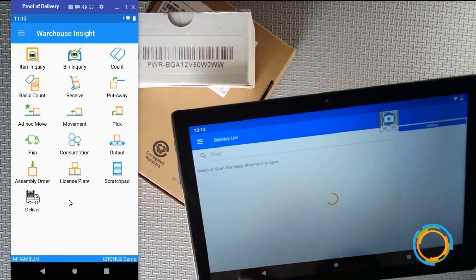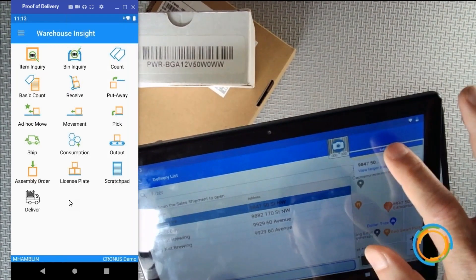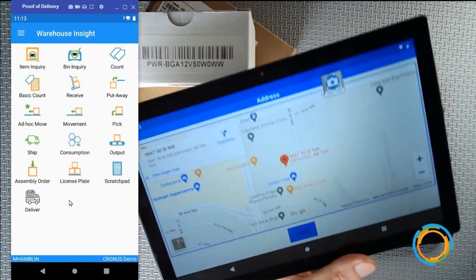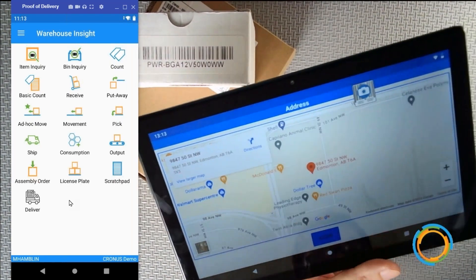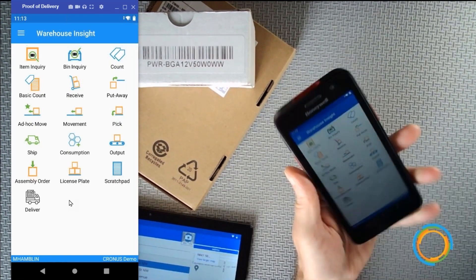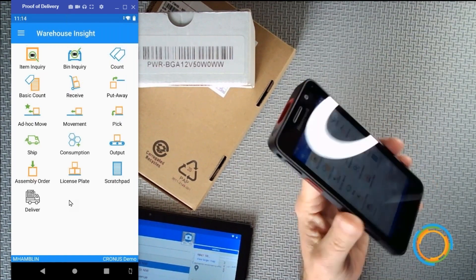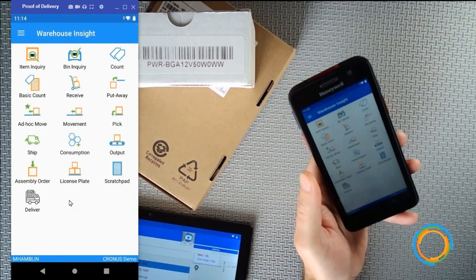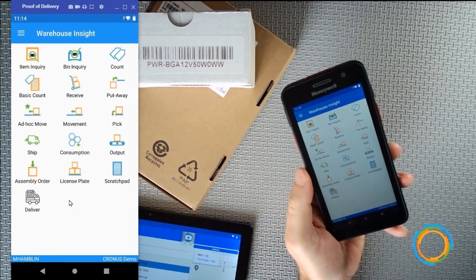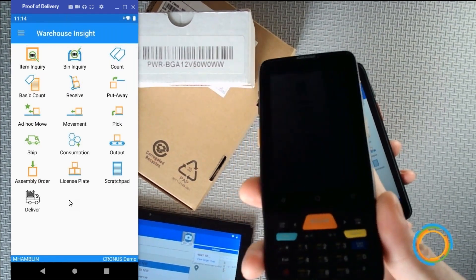On the tablet you can see more detail and larger maps — you just open up the map and it's all there with a much larger screen. But I'm going to use this little handheld device, which is actually a Honeywell CT30 barcode scanner — the size of a cell phone but a dedicated scanner. You can get devices with or without a physical keypad, with SIM cards, and so on.